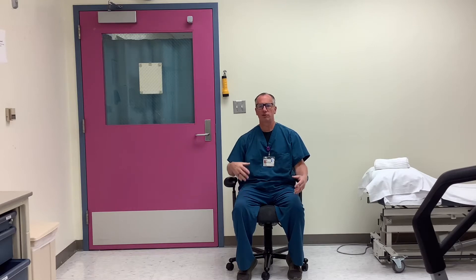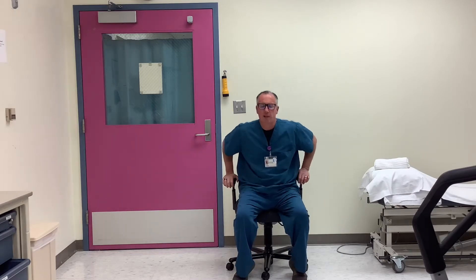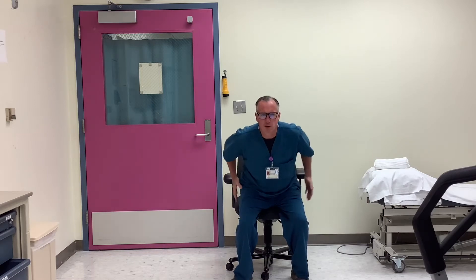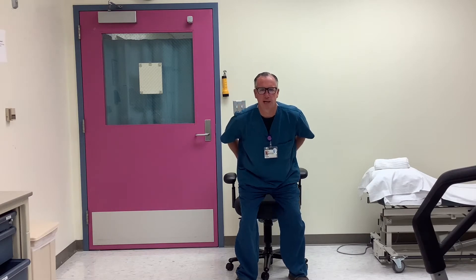Now, when you're going from a sitting to a standing position, there are some tips you may want to think about. The first one is before you stand up, scoot to the edge of the chair. By doing this, you're going to be in a better position for your lower back to stand up. The second thing is, as you come forward, you're not going to use your back muscles when you stand up — you're going to use the hip muscles. As I'm on the edge of the chair and I come forward, I squeeze my hip muscles and stand up nice and straight.